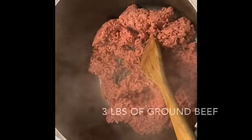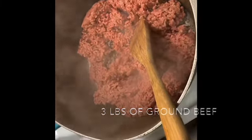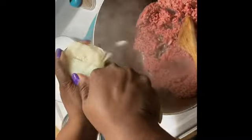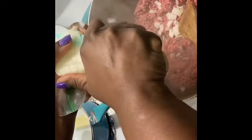Today we're going to be doing shepherd's pie. Stay tuned. Okay, so we're going to start with browning our ground beef, and I'm going to add some diced onion. This is only going to be a small pan of shepherd's pie, so not going to be too much.